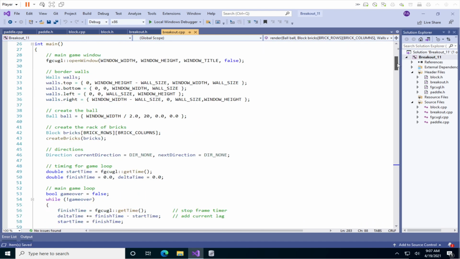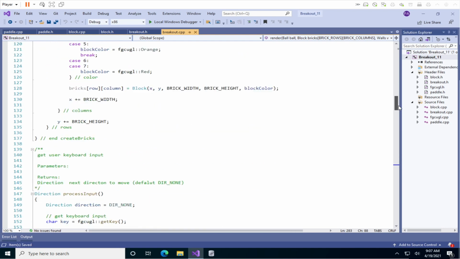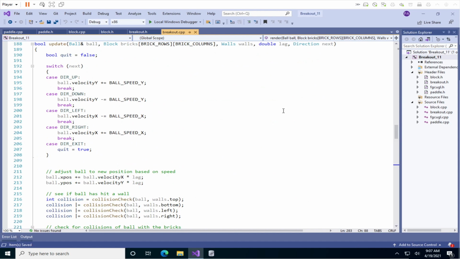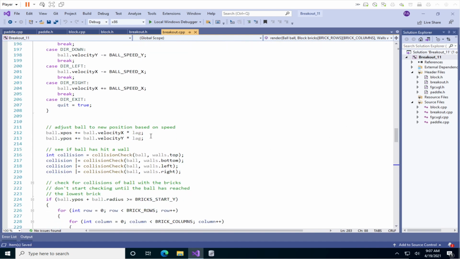So let's scroll down to our update method. And when we see in our update, if we look at, say, the ball, we adjust the velocity based off of what direction the user has chosen. So that now needs to become the paddle. And then we adjust the ball's position using its velocity and lag, and this is actually updating the ball's current x and y floating point properties.